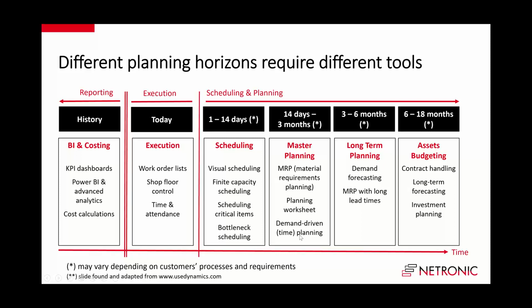And with demand, it is more a time planning. So this is MRP, material requirements planning, and you have the planning worksheet, which is a really, really strong tool in Business Central to help with this. And after that, you have demand forecasting, and then you even have asset planning and stuff like this. And so when it comes to production scheduling, make sure that you look at this.